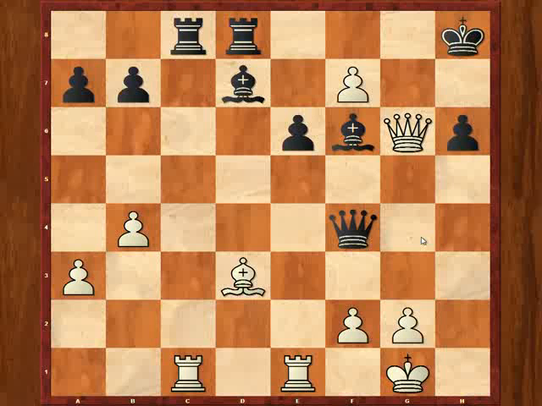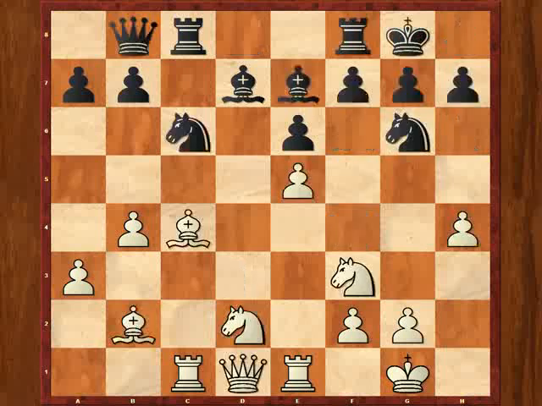Okay, so going back to the position after h4, looks like neither knight takes h4 nor h6 is very good for black. Bishop takes h4, I would say, clearly is a third reasonable possibility. Let's see how this one works.